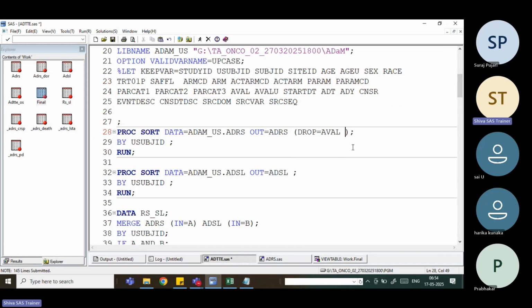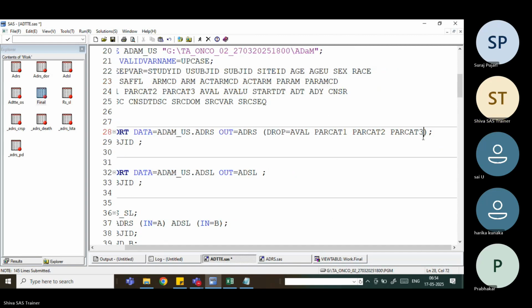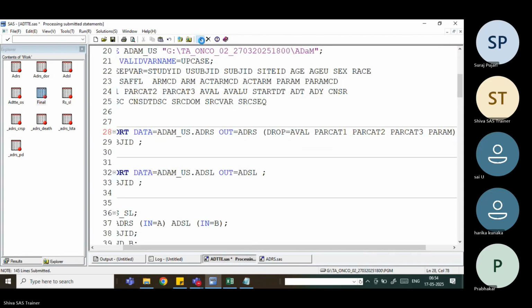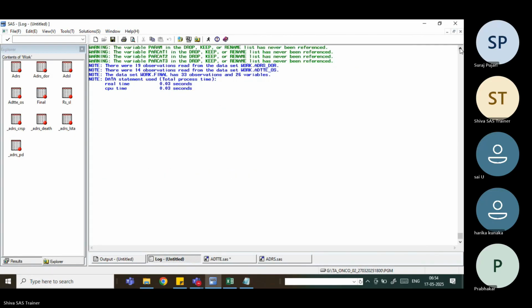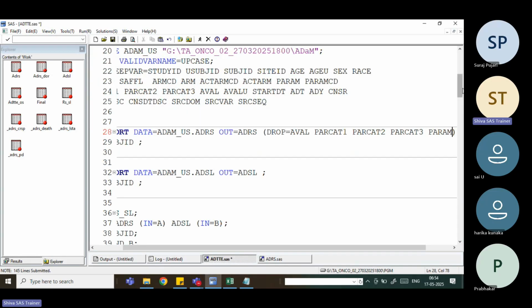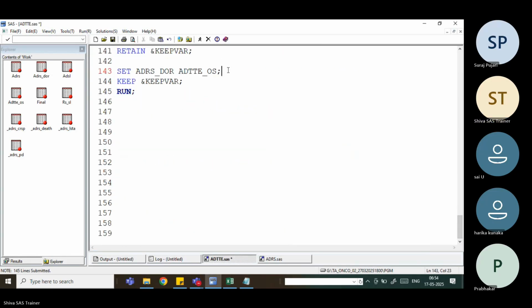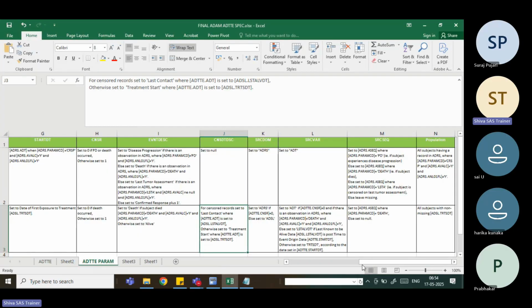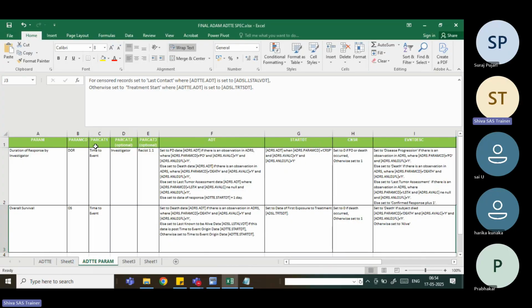So what I do here itself, I am removing this PARCAT1, PARCAT2, PARCAT3 information, and the parameter information also I remove. Now we are adding here PARCAT1, PARCAT2, PARCAT3. Here the given time to event, investigator, and etc. Right?